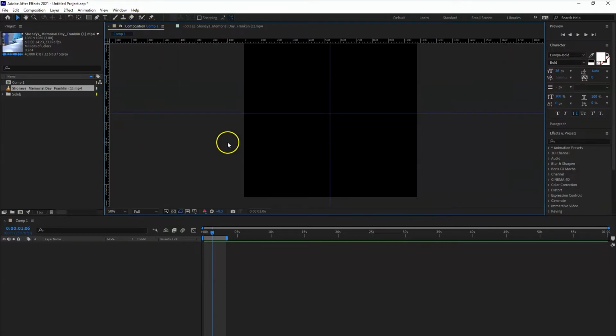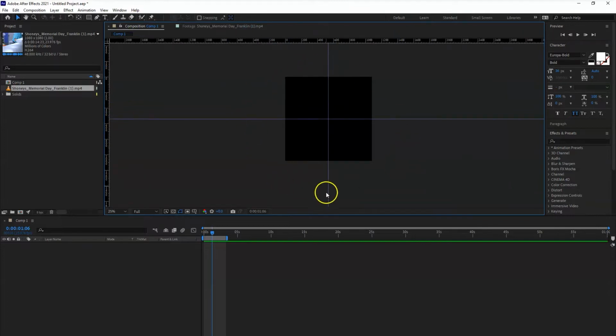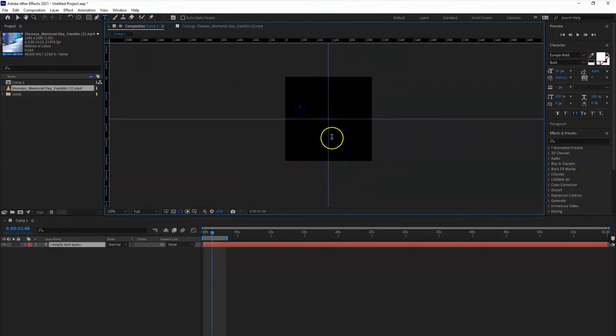So we come over to a composition. I'm working in a 1080 by 1080 1x1 square for their social media. And I'm just gonna go ahead and hit my text and type in 50% off. And now that text is really small. I went big on mine, so I think 120. Yep, that looks about right. 120%. I got my grids here for direct center. And we're gonna bring our 50% off into the middle.